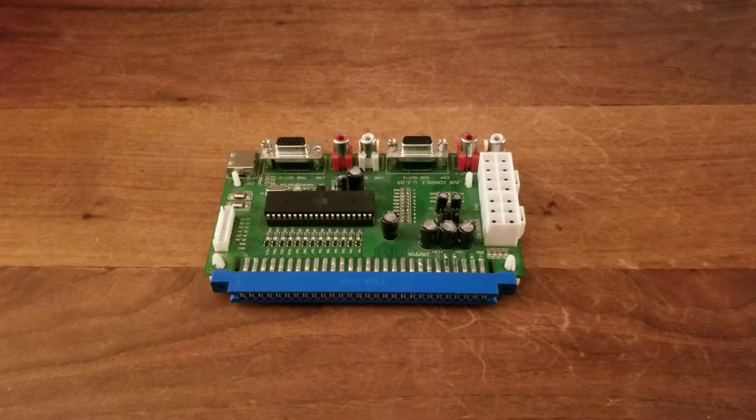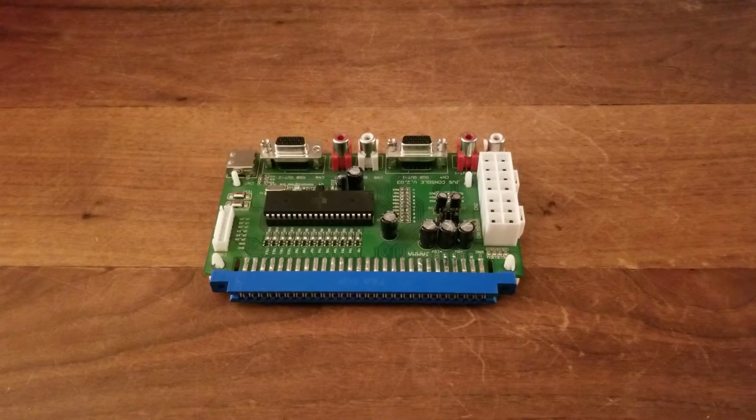So for this video, as you can see, I got something here that's for sale. What you see here is the River Service JVS to Jamma adapter. Now I released a video on this item before. Just to give you, well first, let me basically show you what it is.